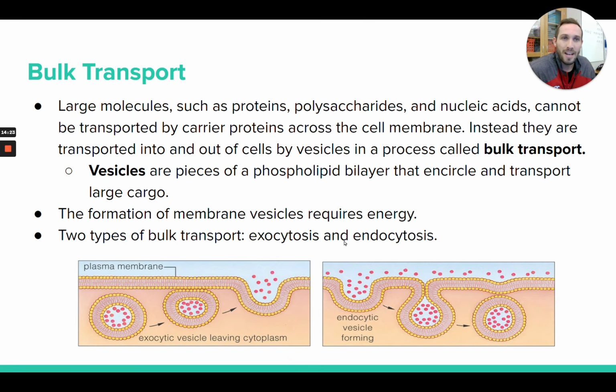What I want to emphasize right now, though, is that this is active transport, because the formation of these vesicles that we're about to look at and the movement of these vesicles inside the cell to the cell membrane does require a lot of ATP, but the pictures never show you all the ATP that's being used. So whenever you have these large vesicles being carried towards the cell membrane, or the cell membrane engulfing something and forming a vesicle, this will make sense in a second, but whenever any of that's happening, endocytosis or exocytosis, you need to know that there's a lot of ATP involved.